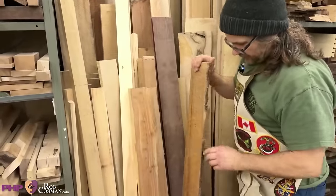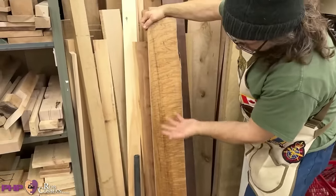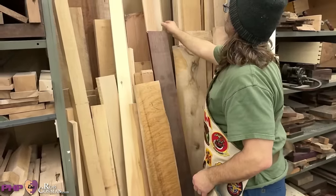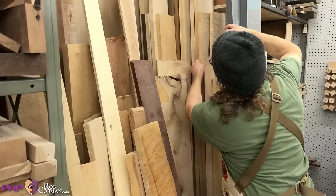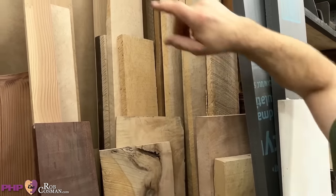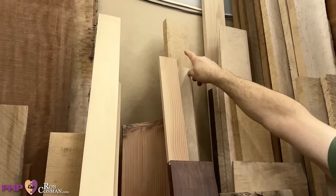Here's a piece of torrified bird's eye. So that's maple that's been cooked. Gives it that lovely patina. There's some, this is all bird's eye. So you can see, look in here, you can see various size eyes. Some stuff is really big. Look at this piece up here. Those are really big eyes on that big plank, as opposed to how small these ones are.